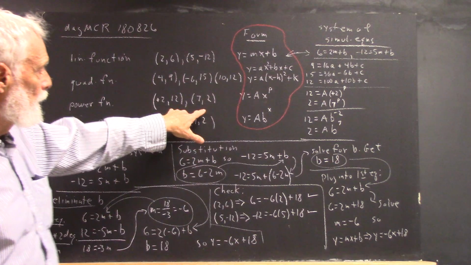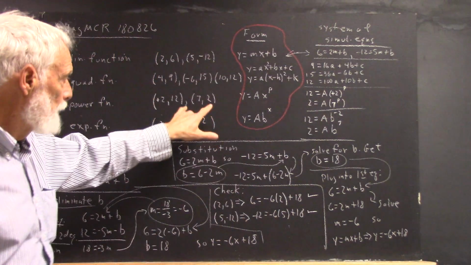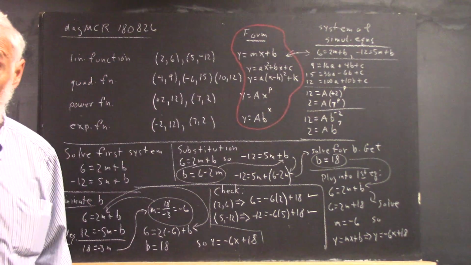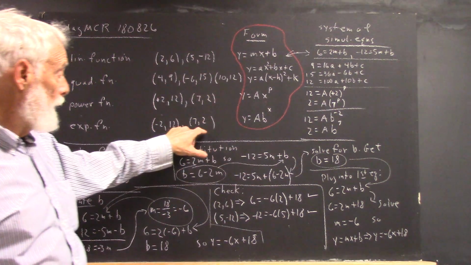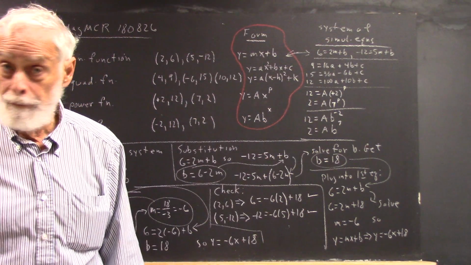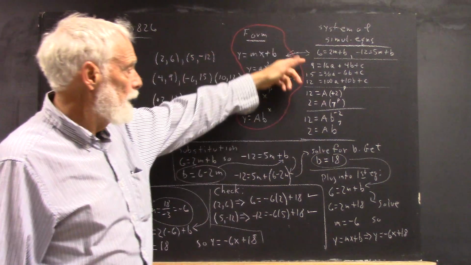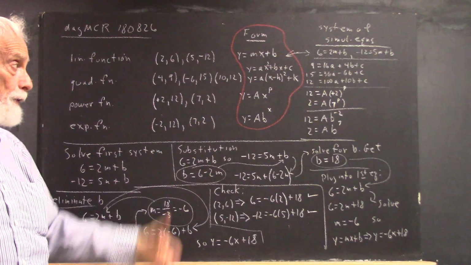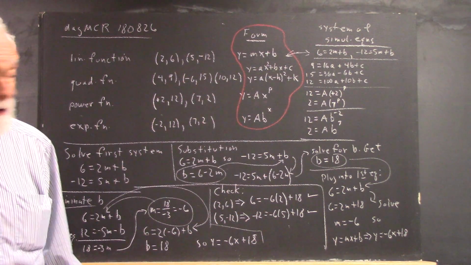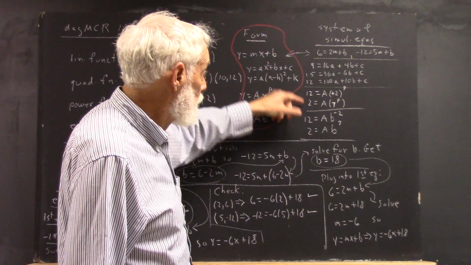So if I want a power function through these points, I plug these coordinates into the function and I get this equation. I plug these coordinates into the form and I get this equation. So there's a set of simultaneous equations for the power function. I do the same thing for these points with the exponential function and I get these 2 equations, right? And then we proceeded to solve, again, the system for the linear. We didn't solve the system for the quadratic, but presumably you know or can quickly review how to do that, because everybody was doing it back in January. And we solved this one, okay? Now I'm just going to briefly go over the solution of this system.